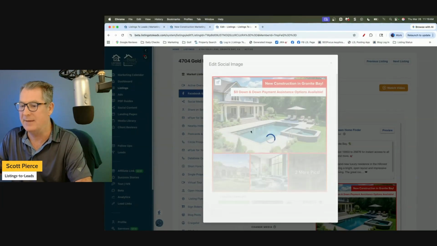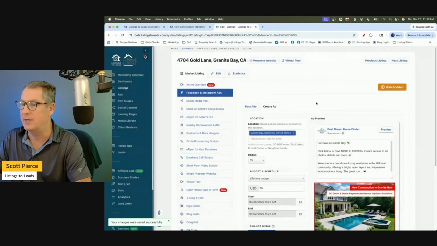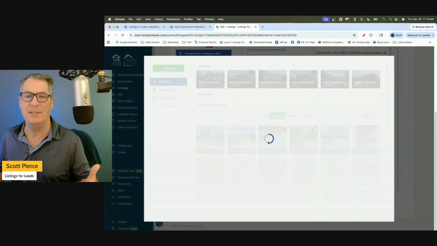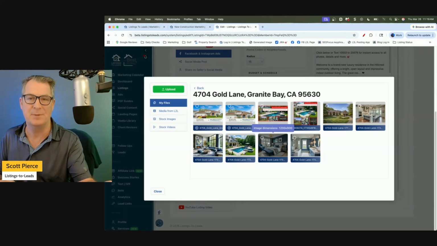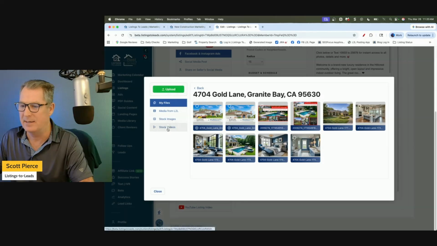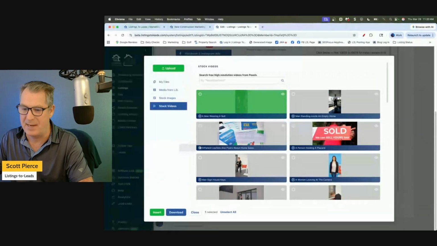So then I can even do a video. If you're wanting to do video, you could add a video. Let me show you. Change image and video. So if you want to upload a completely new image, maybe you got something from Canva, maybe you got something from the builder themselves that you want to use, you can upload it. And like I mentioned, I can even add video. I don't even know what that video is, a man wearing a suit, but I can also upload my own video.